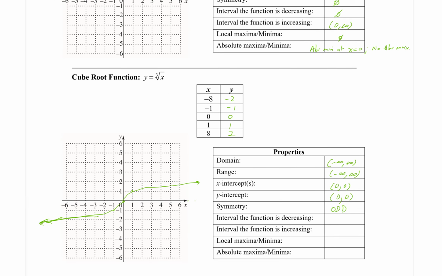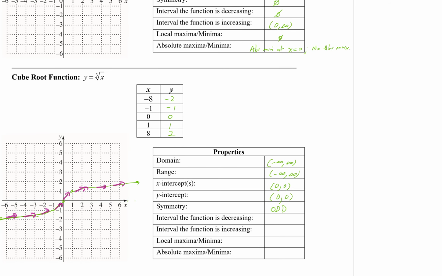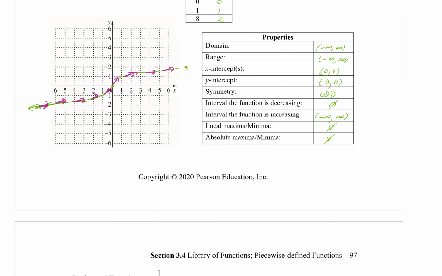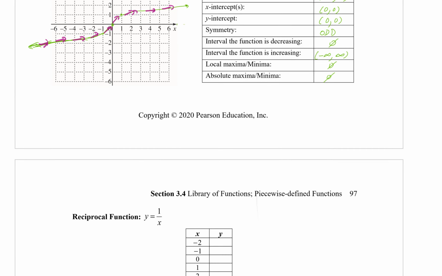This is an increasing forever function because if you think about it, it's going up ever so slightly from left to right. It goes up pretty fast here, but then it goes up slowly. It's always going up. So it's increasing forever, from negative infinity to infinity, but it's never decreasing. It has no local min or max and no absolute min or max since it's always going up. And it's always going down if you look at it from the left point of view.